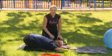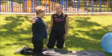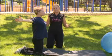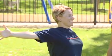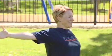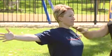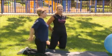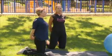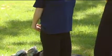Perfect. All right, coming up onto your knees. Let's have a little bit of a chest stretch. So this one I like to think of as a good vibe stretch. So giving your good vibes to the world and you're giving the world a big hug. Oh, Hayley. So shoulders back, relax through the neck, shoulders down, and feeling it right through the front here. If you want a little bit more, feel free to bring your hands together. Same movement, bring those shoulders back, chest out. Be proud of it. Be proud. It's amazing what you've just been through, so be proud of it.